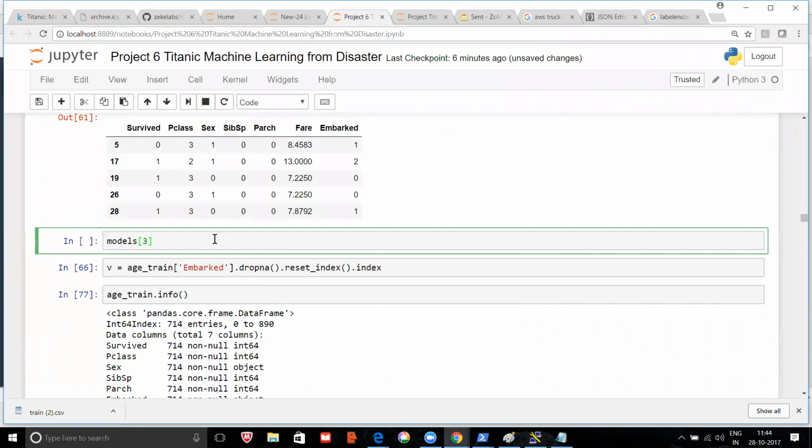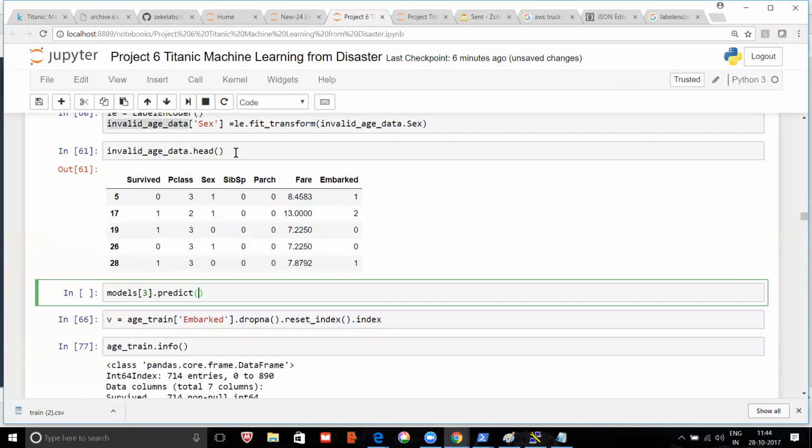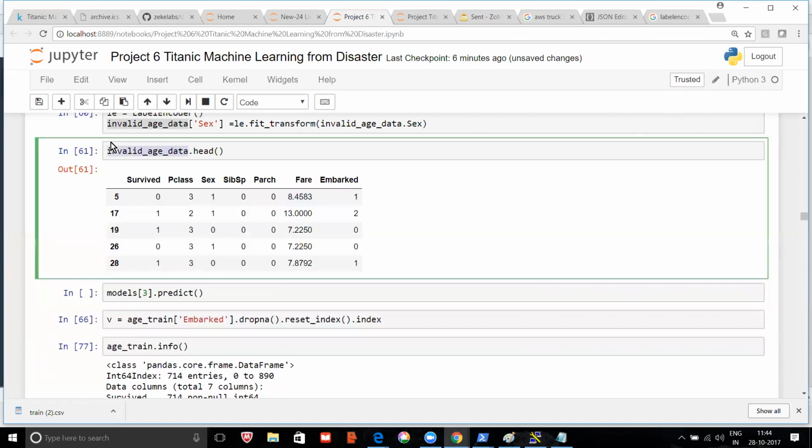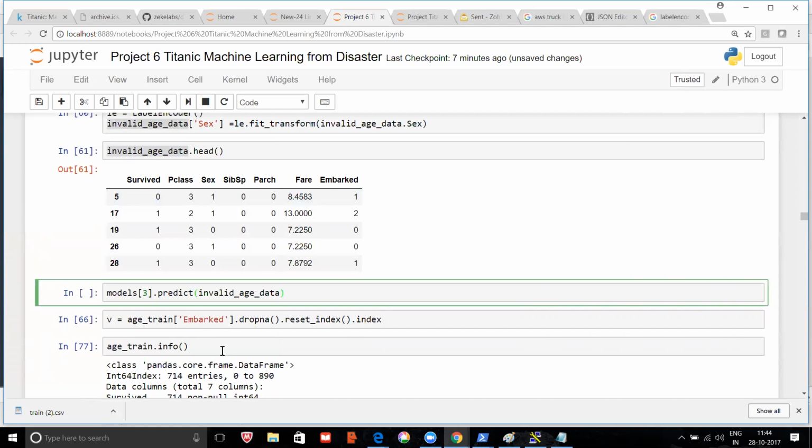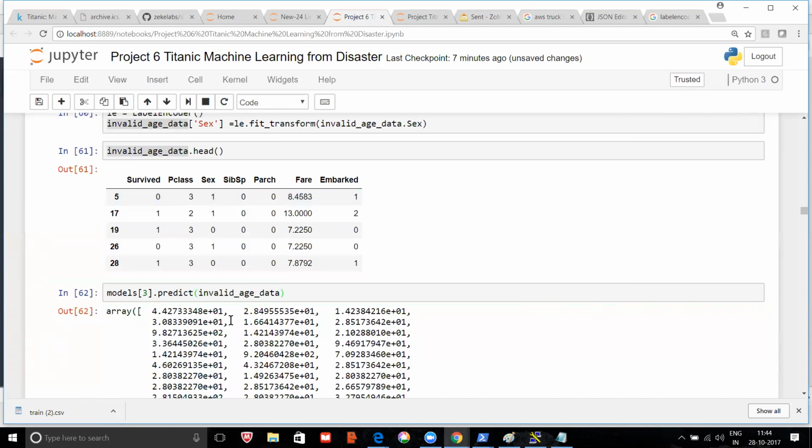It is stored here only. Dot predict. Right? What is this? This is your age. This is the age for all the missing data.